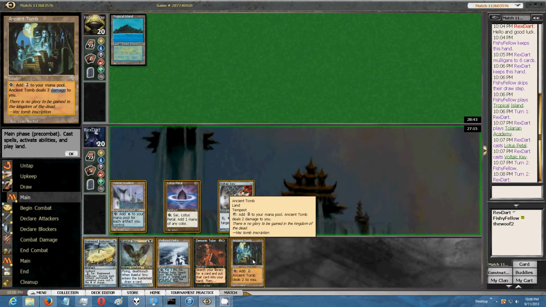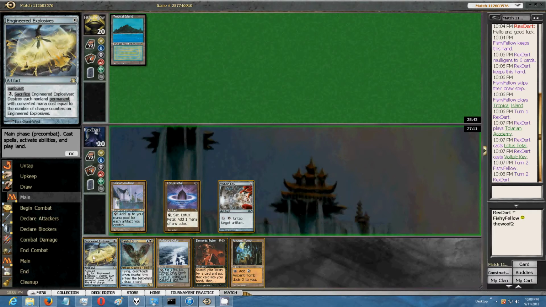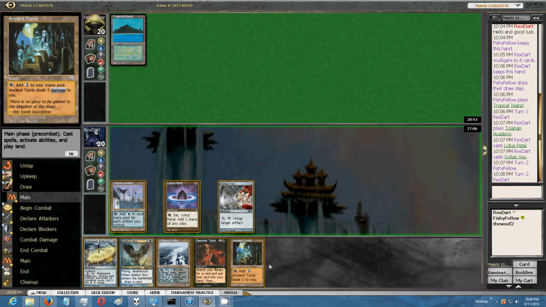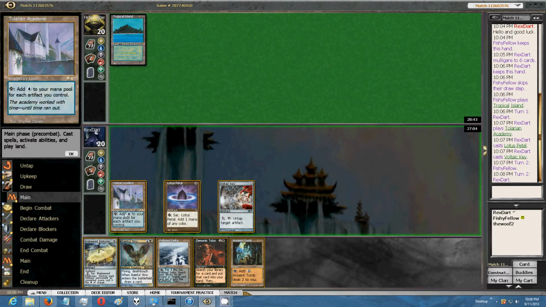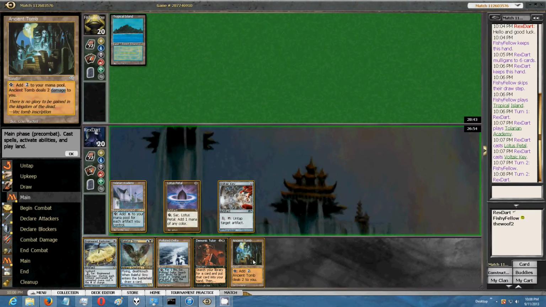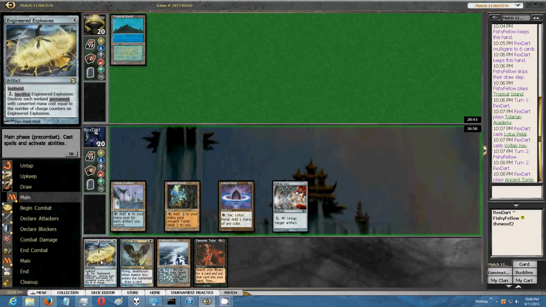All right, so let's see. If I play an Ancient Tomb, and then I just run out the Explosives, I'm at 3 artifacts. That's 5 mana. That's enough to Demonic Tutor for Time Vault, cast it, and activate it. So I think that's the way to go here. Let's see if I'm doing that math right. X equals 0. Yeah, that's fine.